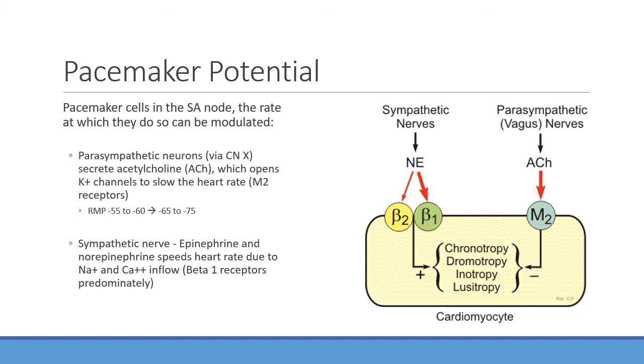Your sodium's a lot higher on the outside of the cell, potassium's a lot higher on the inside of the cell. So if I were to open up potassium channels, say, for instance, acetylcholine comes along, activates a muscarinic receptor, and I open those potassium channels. Potassium is going to flow in which direction? It's going to flow out of the cell. And what do you think that would do to the potential of the resting membrane? It's going to make it more negative because I'm losing positive ions, I'm losing those cations going through those channels.